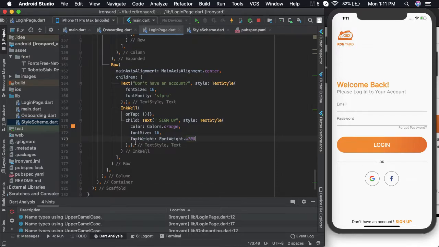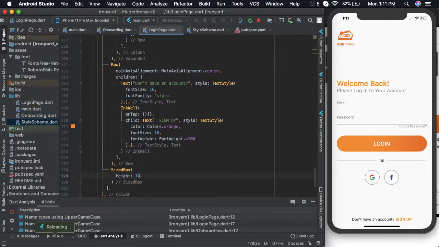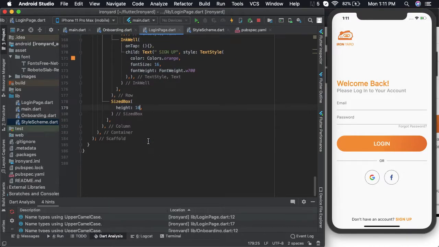And then let us give a small spacing on the bottom, so let us add a sized box of height 10 probably. Great. Now this is going to be nearly the same design for the sign up page, so let us first create a function.